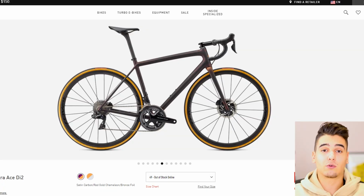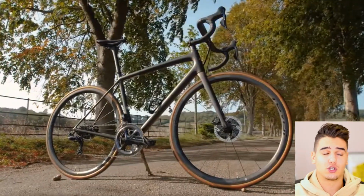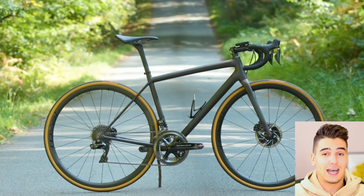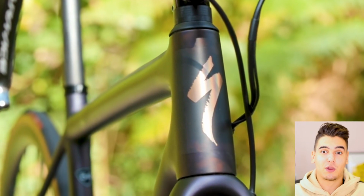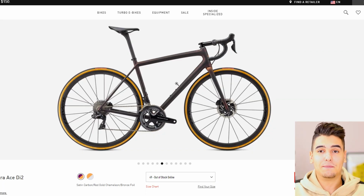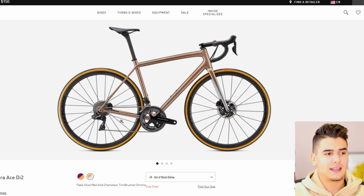So the two super bikes that we're going to be looking at first are the Specialized S-Works Aethos Dura-Ace Di2. I have it on my monitor right here, retailing for $12,500 USD. Now this is absolutely crazy. This was released a while ago and it really broke the internet because it is a lightweight bike that is actually a disc brake bike as well. It comes in two colors and I kind of like the very clean, simple, very minimalistic look that it's going for. It doesn't have any S-Works logos on the frame, and it also comes in this other color as well, which they call flake silver red gloss chameleon, which looks pretty nice as well.